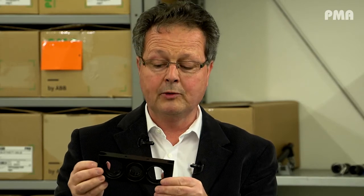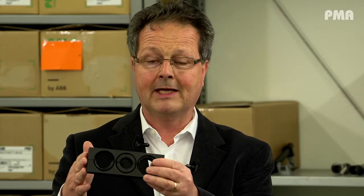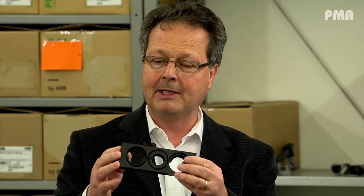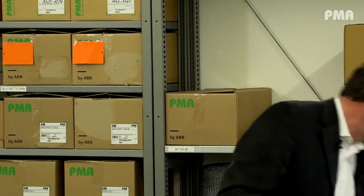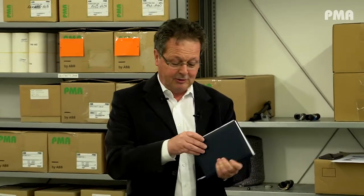and what you have. What we also did is not only that it's so universal, we also really worked strongly on the weight and on the dimension of it. So this is at the moment the smallest and lightest available holding system we have on the market, not only from PMA, but on the market. So if you want more details, on our homepage you will find this.